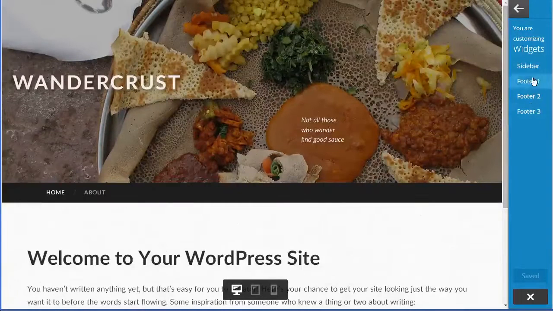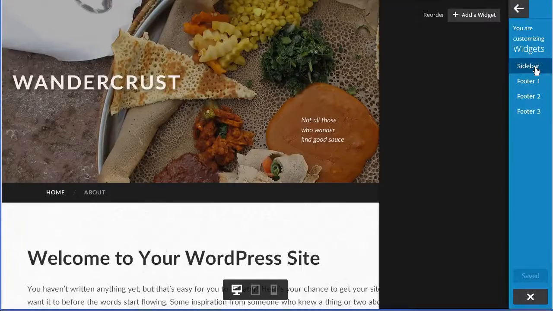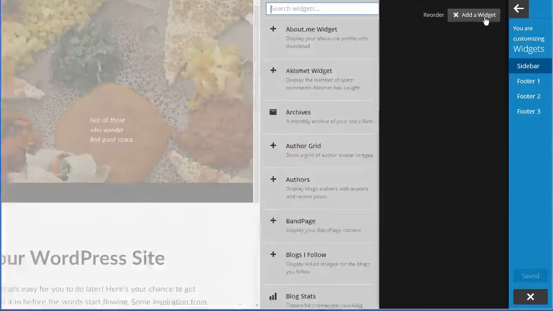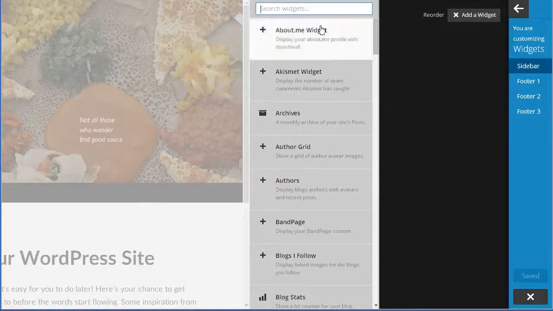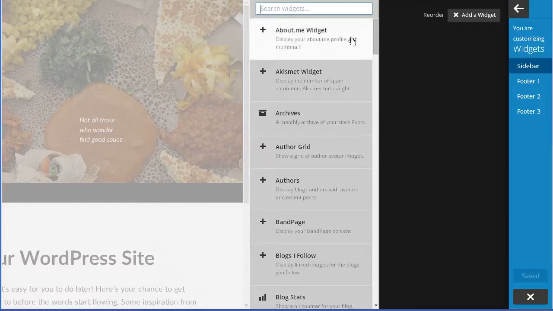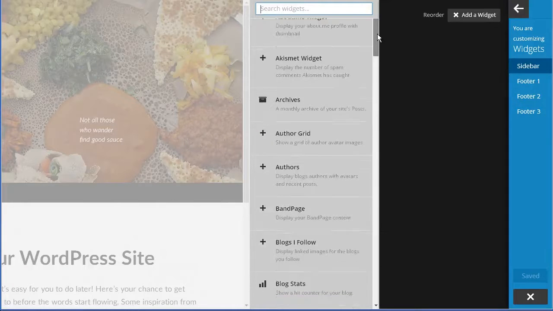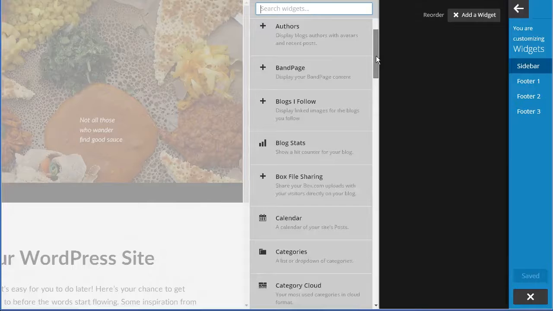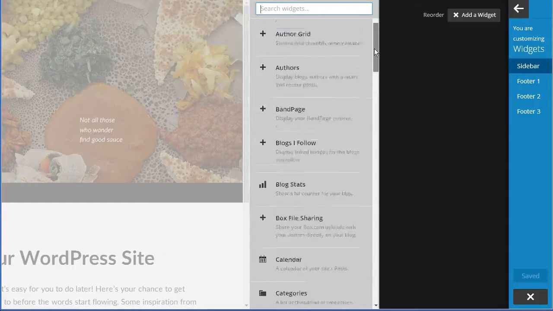So over here, I want to start by adding some things to our sidebar, and in our theme, we'll see it's going to add it here on the right side, but if you're using a different theme, your sidebar might be on the left side. You might have 2 or 3 different sidebars that you can add things to and things like that. So I want to come here to add a widget, and it's going to pull up all the options we have here for adding widgets to our site. You're going to have a title of the widget, and it'll also have a little description of what kind of feature or functionality that widget is adding.